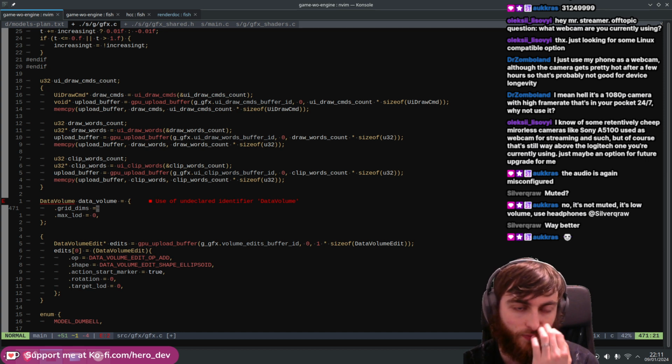So maybe you have a minimum level of detail and a maximum level of detail, but the grid dimensions will just be in the highest LOD.